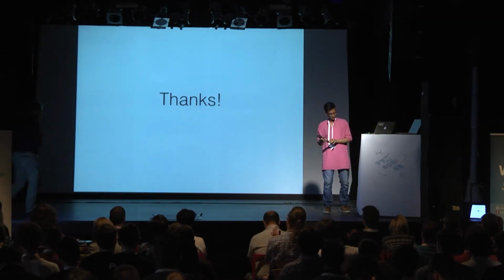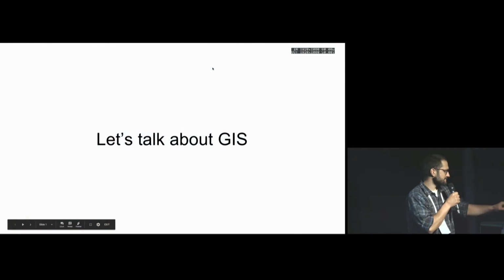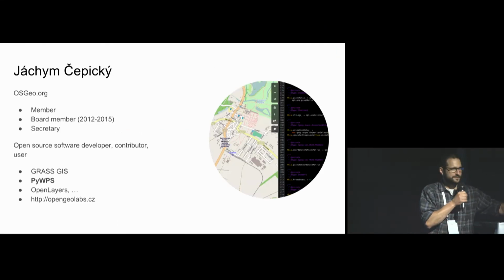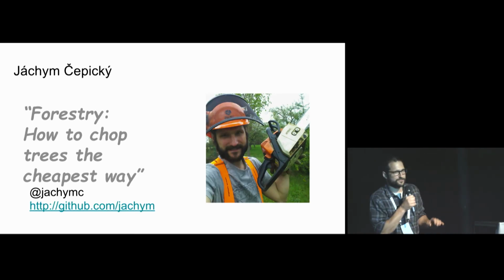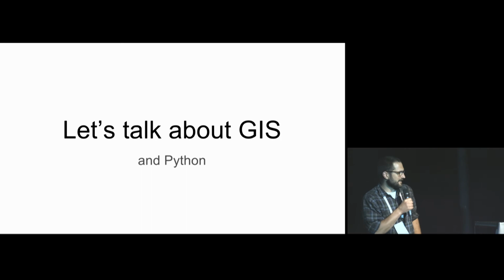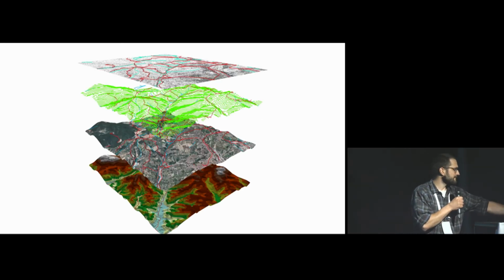All right, thank you. So let's talk about GIS very fast. Like every year, the same presentation. My name is Joachim, and I do GIS and Python. At the beginning, I was a forester, but it doesn't matter anymore. Let's talk about GIS and Python, of course, and the open source software.